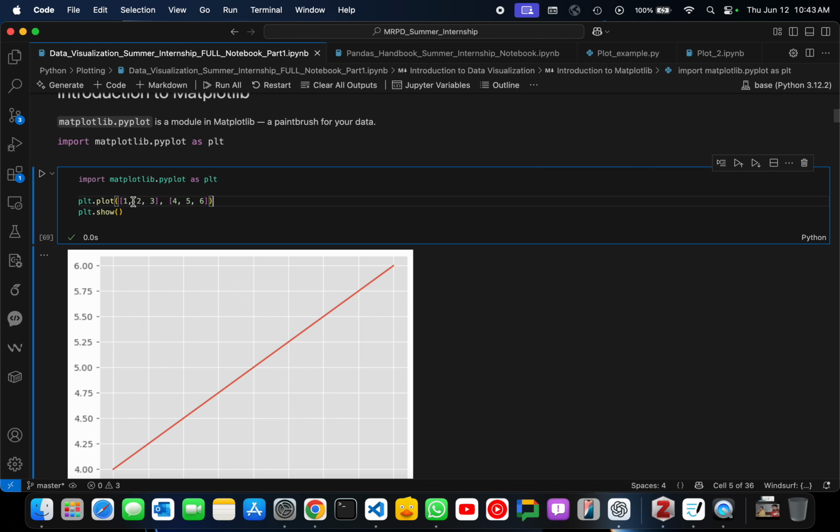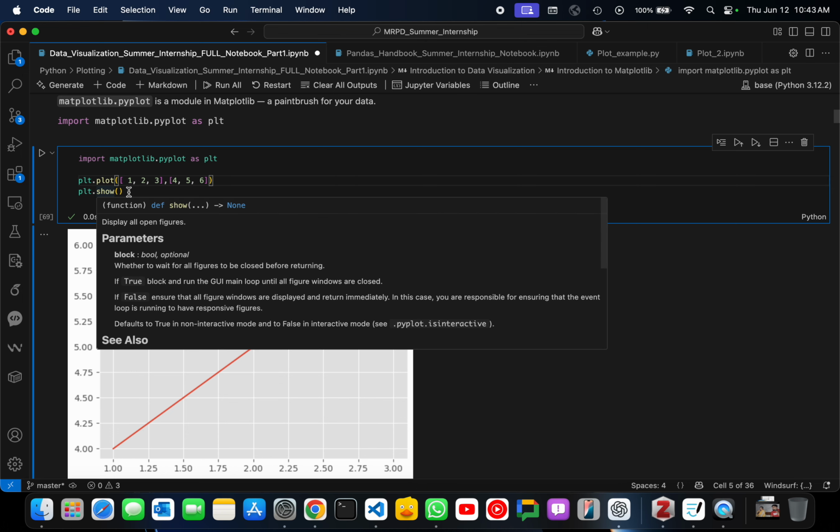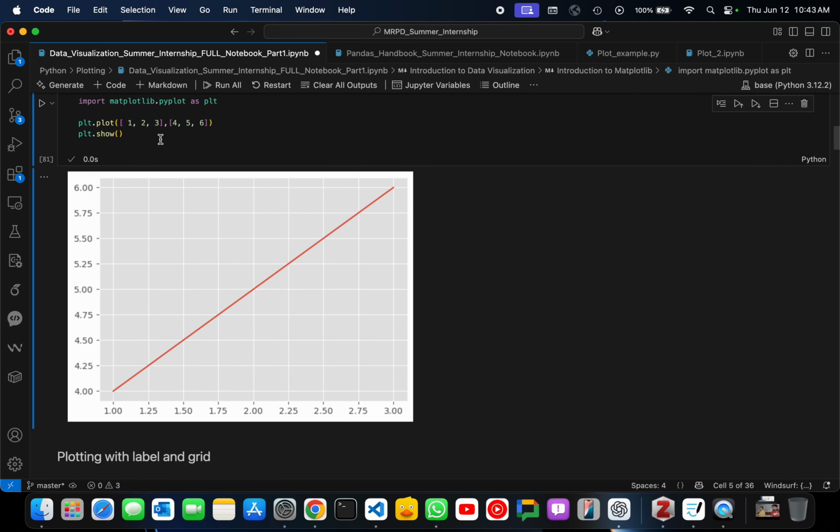And how do I plot? I am basically plotting a list. So how does plot interpret a list? This is x and this is y. The first list is the x column and the second list is the y column. Okay, and when I write plt.show, it basically plots that data. So it automatically assigns the first thing to the x-axis and the second thing to the y-axis. Okay, so there is a one-to-one relationship, that's why it is a straight line.